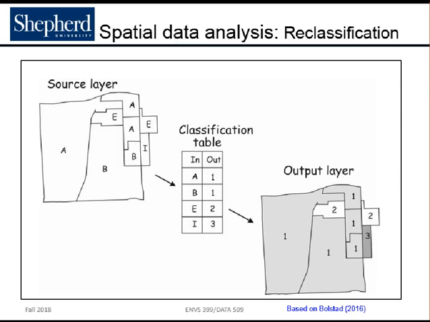Classifications are often specified by a table or an array. The table identifies the input class or values as well as the output class for each in this set of input values. This slide shows the use of a table in classifying. It is the classification of a thematic layer. Values are given to specific attributes in the classification table that is used in turn to assign classes to the output layer.